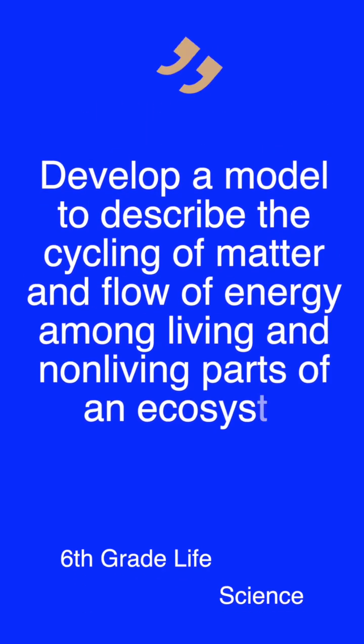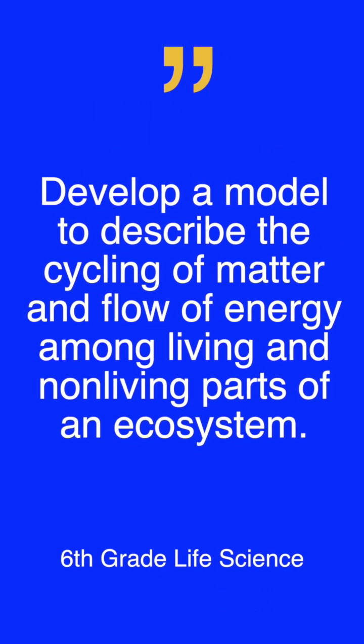Okay, if we take a look at our first standard, we're going to work backwards from 6th grade. The first one we're going to look at is the flow of energy in an ecosystem. Now, 6th grade kind of has two: how matter cycles in an ecosystem and how energy flows. The first one is the flow of energy, and Indian grass does that through these long leaves.